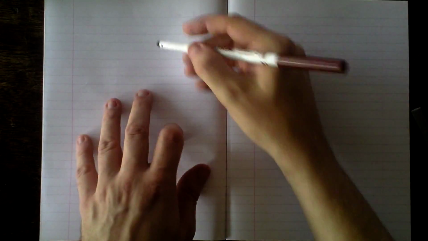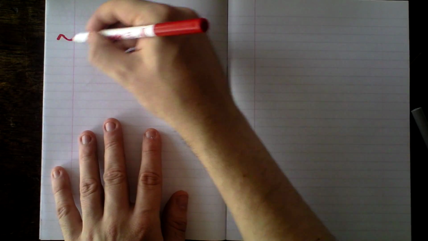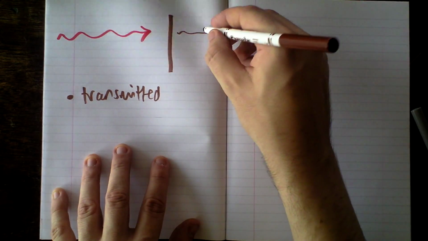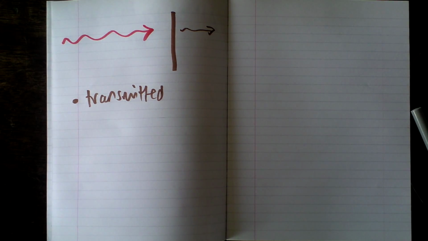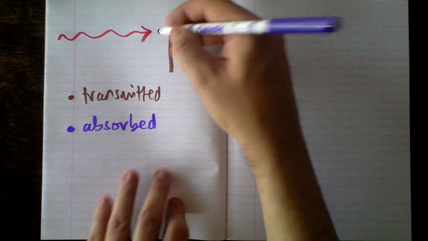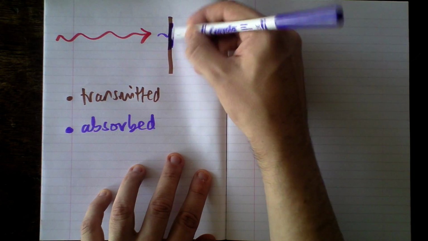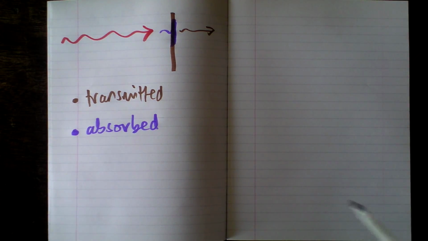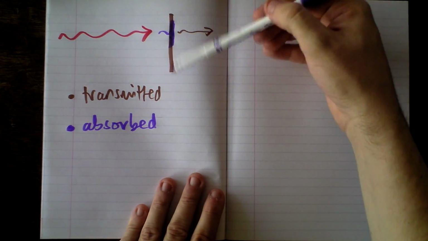Now the same goes actually in reverse. The same goes with what happens if I have a surface and infrared hits this surface. Well, there are 3 things that could happen. It could be transmitted. It could go through the surface and out the other side. So there are some things that are transparent to infrared and the infrared will pass through them. It could be absorbed, and that would mean that the energy would get sucked into this surface. It would be trapped there. Now, what would that do to the surface? Well, it would increase its temperature because this is heat energy traveling. So that would make the surface hotter.